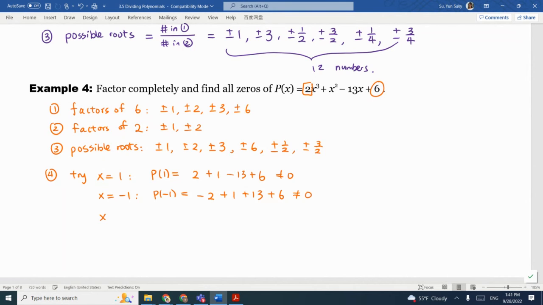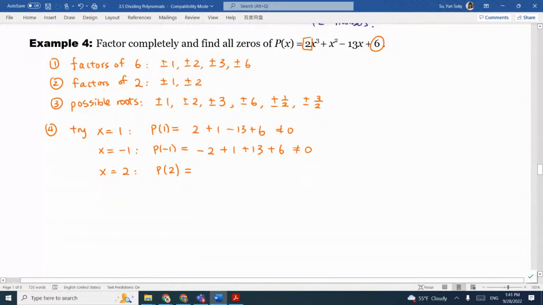And then we continue. The next number on the list is 2. So P of 2 equals, okay. For those of you who did not take notes, at home you can watch the recording. And when you watch the recording, you can control the speed. So you can pause at every step to think through the math, and you can take notes at that time. So up to you. But I want to make sure you learn it and understand every step. If you have questions, feel free to ask me.